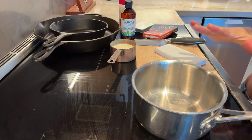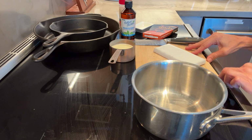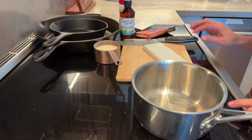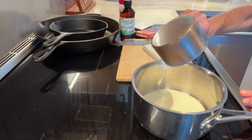Okay, my friends, now I'm gonna do a chocolate topping. I was gonna top it just with some chopped up good chocolate, but I don't have any of that here. So what I'm gonna do is make my own chocolate. I'm gonna show you how to do that. I'm gonna turn this up pretty warm, and I'm gonna put 3/4 of a cup of heavy cream into a pot.